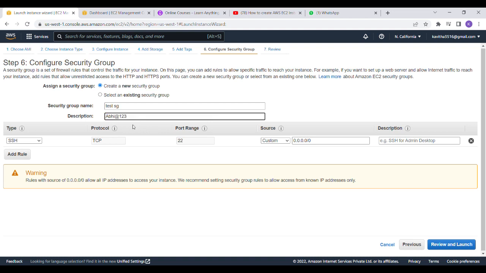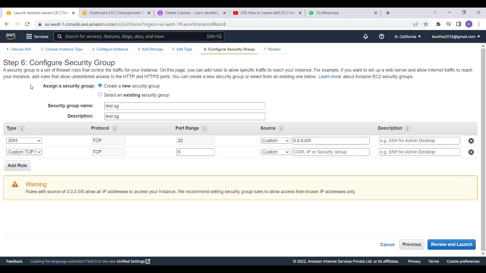We can give whatever is required. The SSH protocol, we should open, and we can add other protocols. Here I'm allowing all traffic from anywhere. Then click on review and launch.